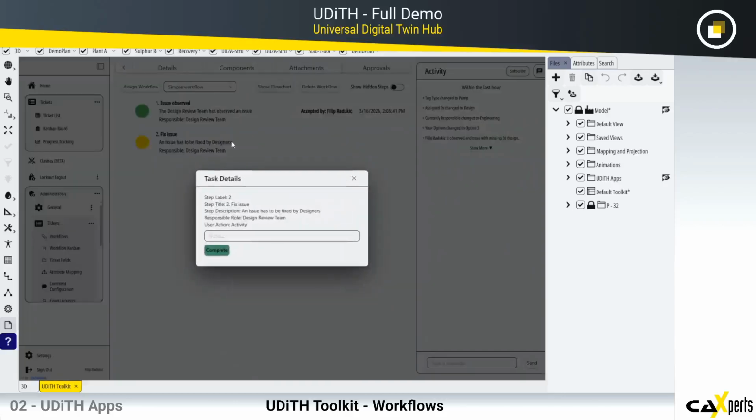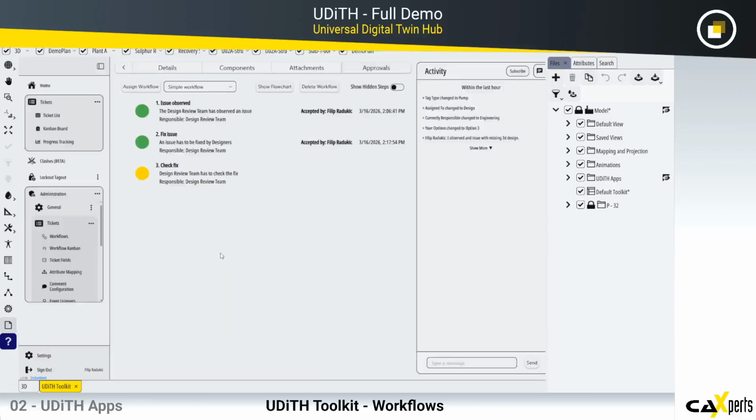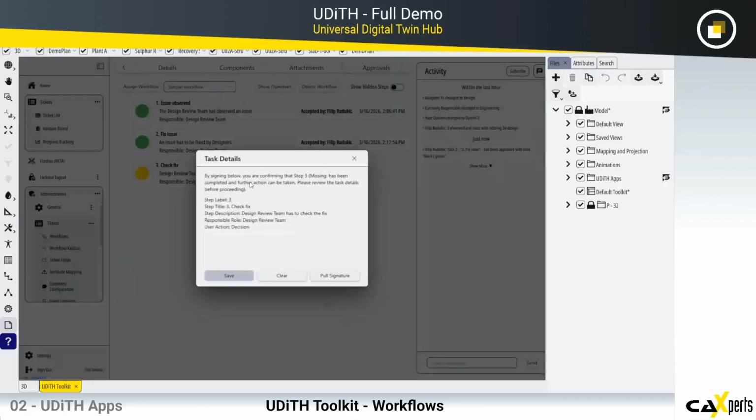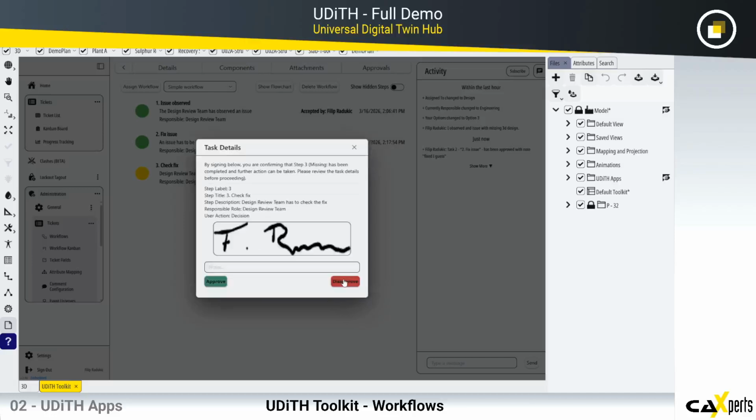But in this case, let's say I want to say I fixed this issue. So I'll just add a note, for example, fixed, I guess. And since I also belong to the checking team, in this case, I can either sign here, or since it's been stored, I can pull my signature that's been assigned to my account from the last time I signed.